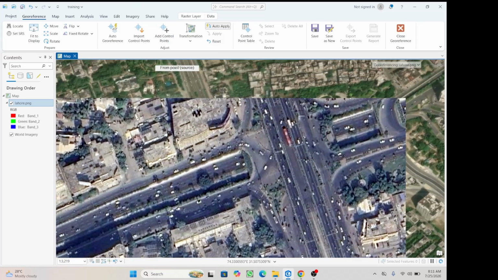For adding a control point, you first need to click on any point on your source imagery, and then you need to click on the target imagery.